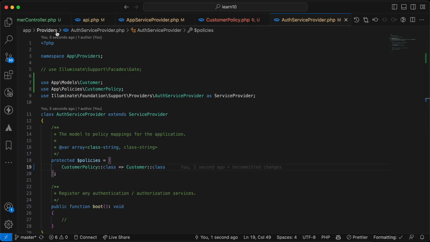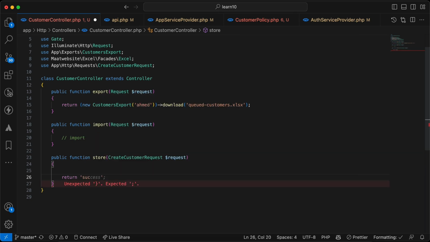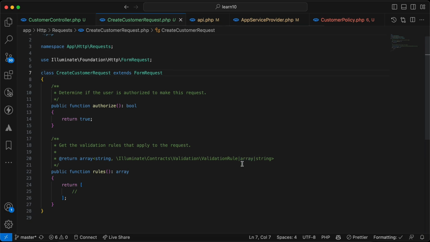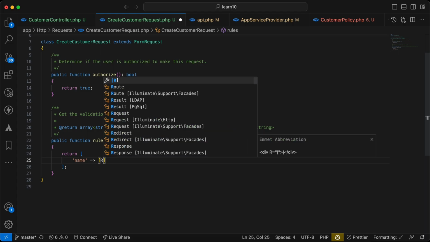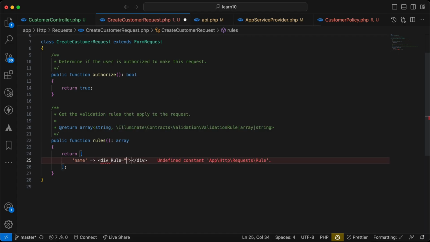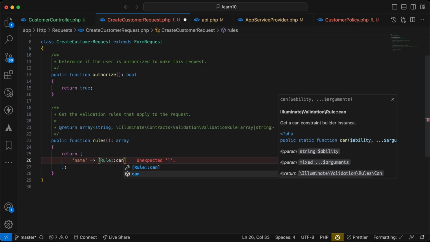Now let's learn how to use this can rule. If I go back to my controller, I have this store method and I will make it return success as a string. Then for the name field, as an array for our rule, I use the Rule class from validation, and now we can use the can method.